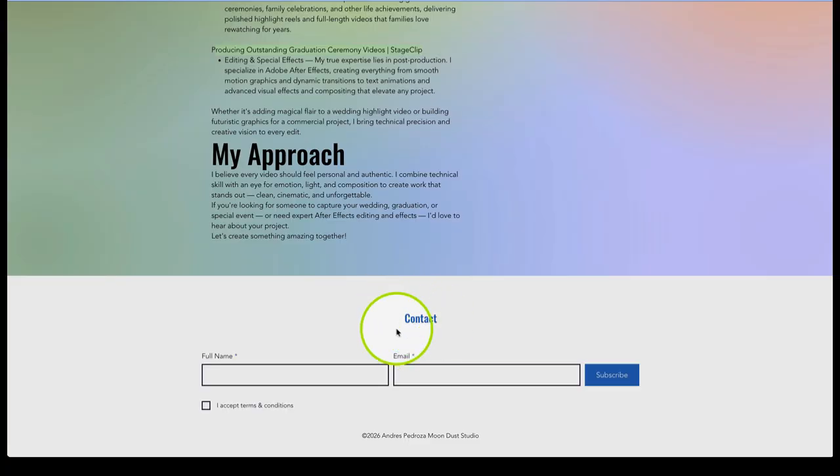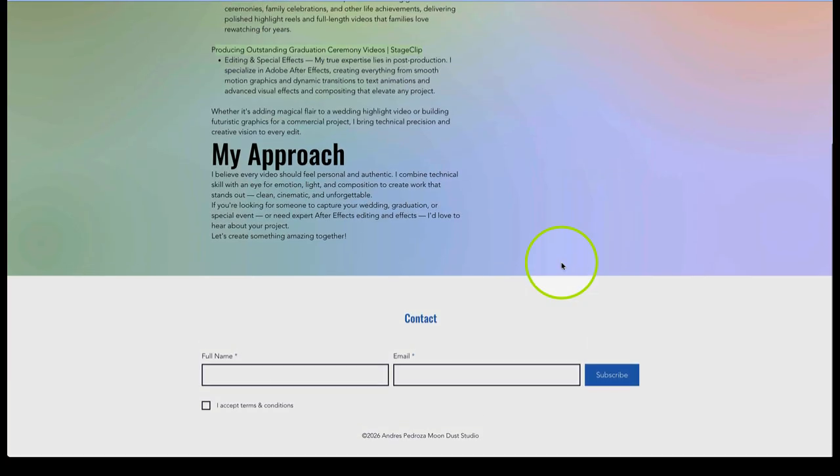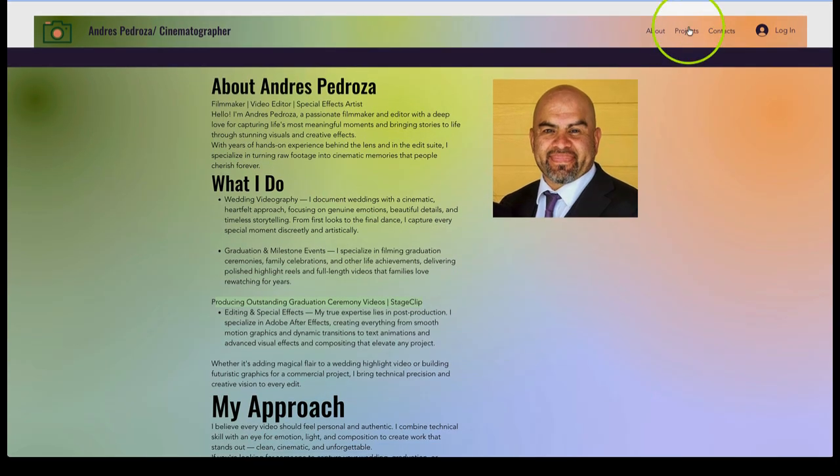This needs to be centered, and let's see. Understand that contact and a subscription are not the same. All right, when you give them an email, when they fill this in and they subscribe, that means you're creating content to send to them. So it's not really how they contact you.